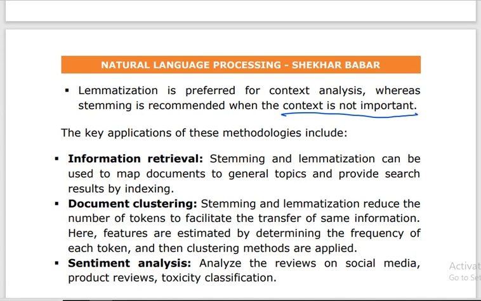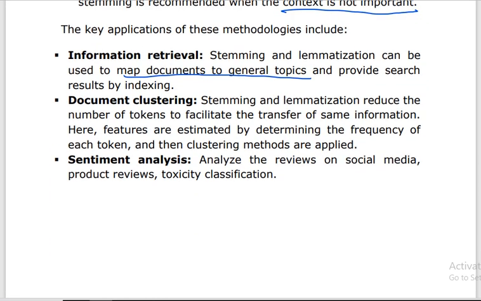There are a few applications of these methodologies. One is information retrieval. Stemming and lemmatization can be used to map the documents to the general topic and provide the search results by indexing. Then document clustering: stemming and lemmatization reduce the number of tokens to facilitate the transfer of the same information. Here the feature is estimated by determining the frequency of each token, and then the clustering method is applied. So before applying the clustering methods, we have to use stemming and lemmatization.